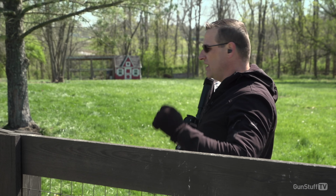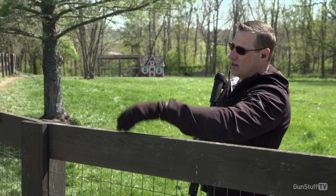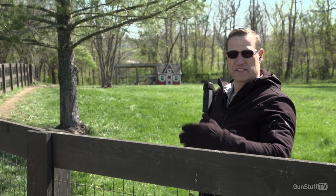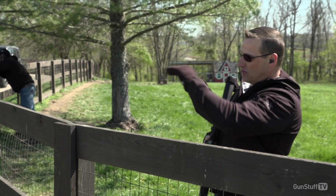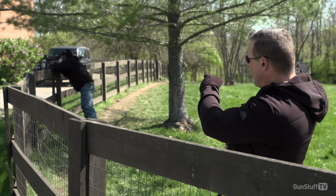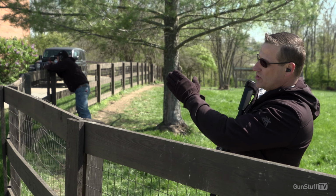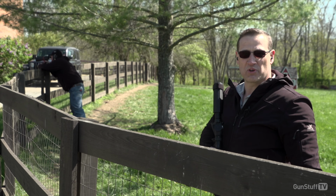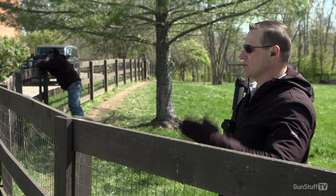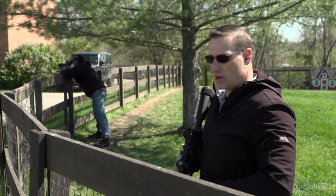Wind's kicking up a little bit, but we have to go back into the pen here to get our 200 yard shot. And we both have to stand because the terrain, the hill covers part of the target there. So he's gonna be spotting from the other side of a tree. We got a telephone pole, a tree, and then shooting between some trees, and we're kind of threading the needle on this 200 yard shot, but we're still gonna be engaging the steel at 200.